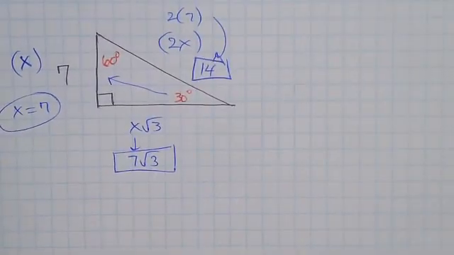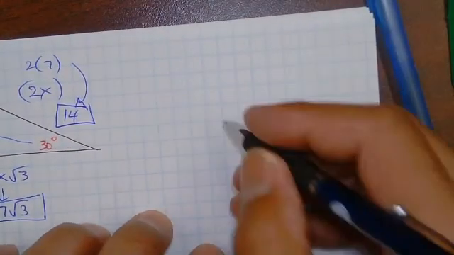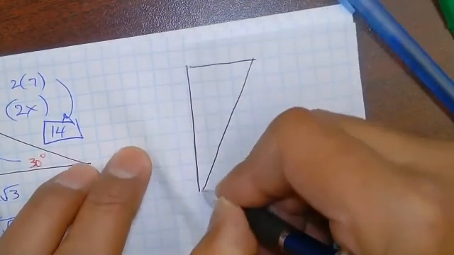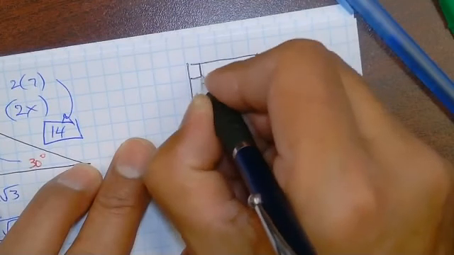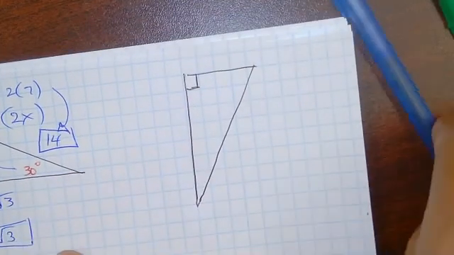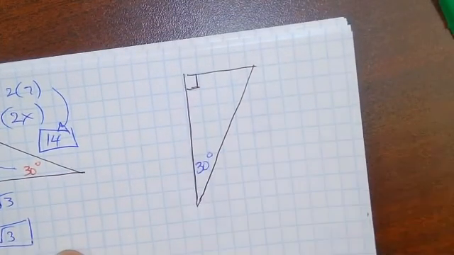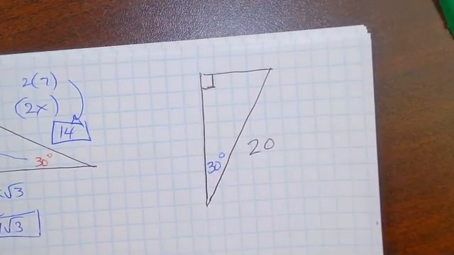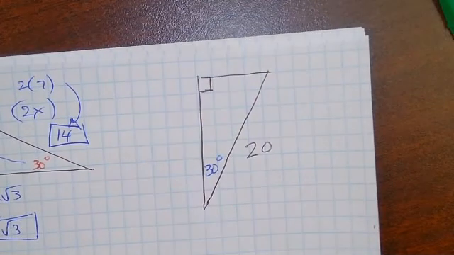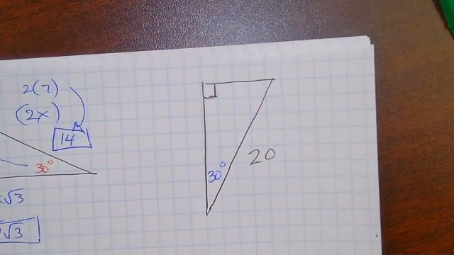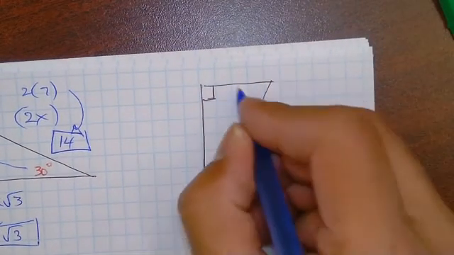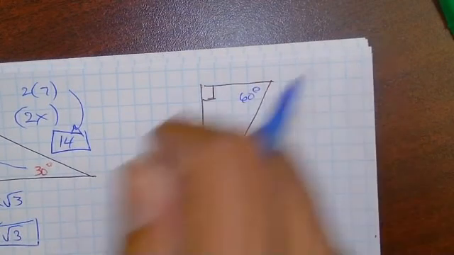Everybody see how you need to label the sides? Okay, here goes another one. We're good? Anybody have questions on that one? Pretty easy, huh? How about this? What if they turn the triangle this way around, because that's what they're going to do. They're going to change the orientation. And what if they tell you this one's 30 and this one is 20? They're only going to give you one length, but that's enough information. You should be able to find the rest.